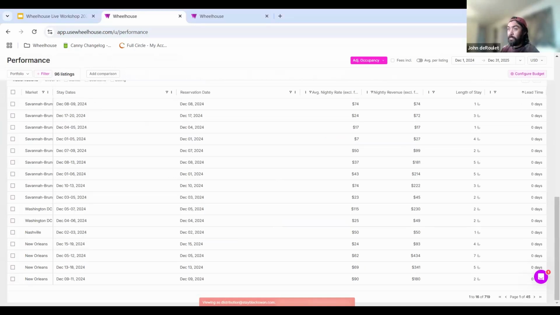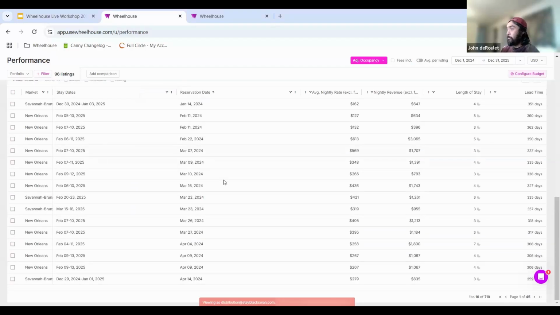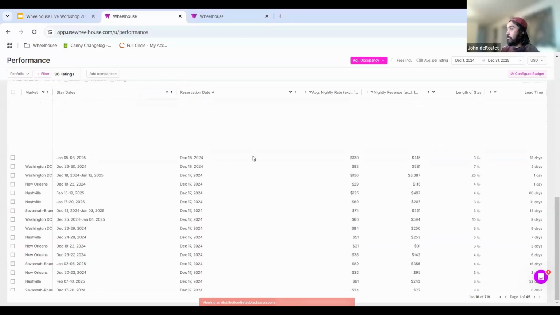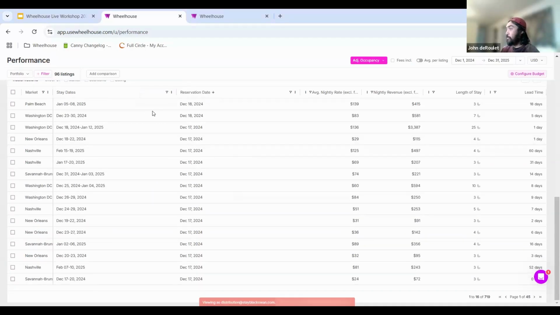The main activity here is really just to check the recent reservations, right? So the first thing I'm going to do is make sure this is sorted by reservation date, so that I have the most recent reservations up here. And the first thing I like to do is check the reservations from really the last week. This is something you could do once a week. It's such a short process though, you could almost do it every day. So if you're doing it every day, check the reservations from the last day.